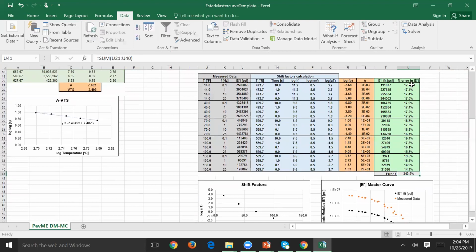Everybody with me so far? Can you go back to that? This equation? Okay, so if you look at this, absolute value of logarithm of T21, which is the fit, minus logarithm of L21, which is the measured E star for this row, divided by logarithm of L21, which is the logarithm of the original E star. So it's like a percent error between those two, except we are taking the logarithm of individual numbers. Good? Is that absolute value of everything then? No, it doesn't matter, but absolute value of only the difference. Yeah, that's fine. Okay, so absolute value of the difference.